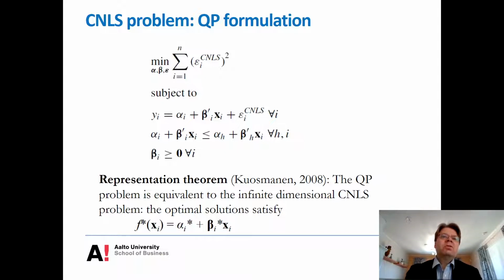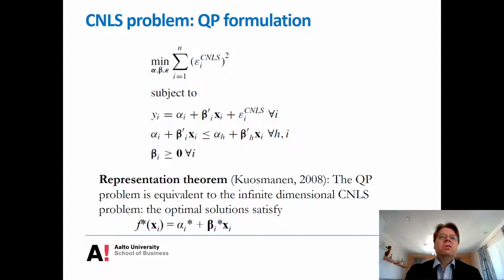Perhaps the last constraint is easy to understand. So we have this beta_i must be greater than or equal to 0. So beta is a vector and 0 is also a vector. So all beta variable coefficients should be greater than or equal to 0. This is ensuring that the regression function is monotonic increasing. So this regression function cannot be downward sloping.